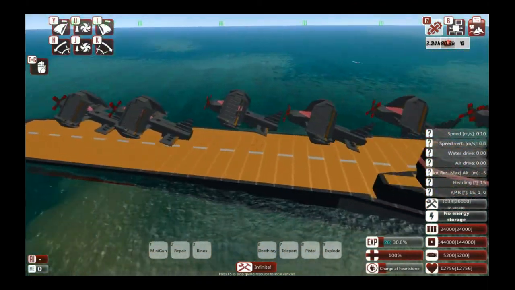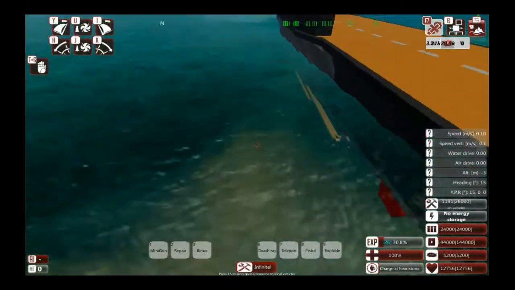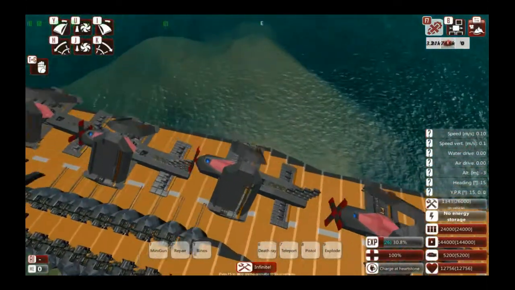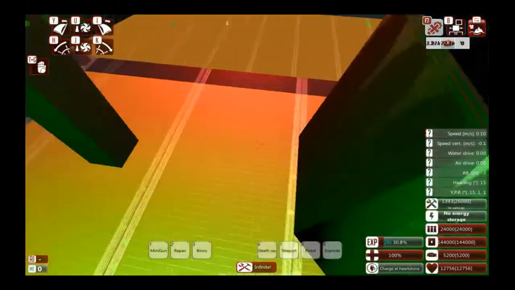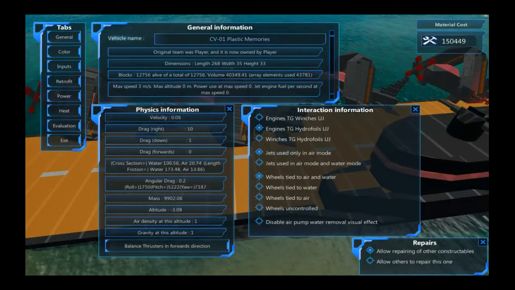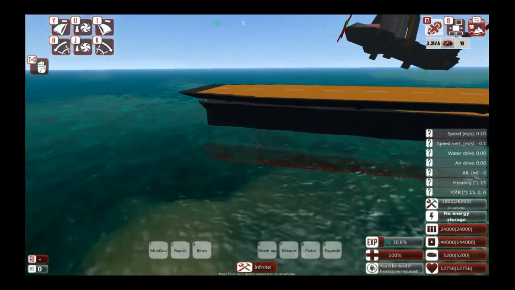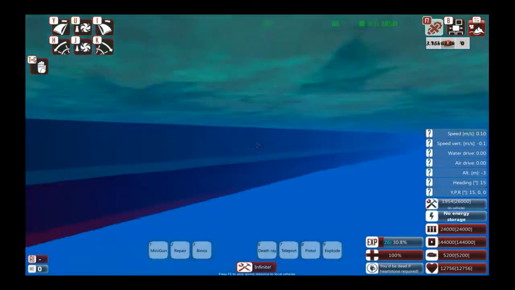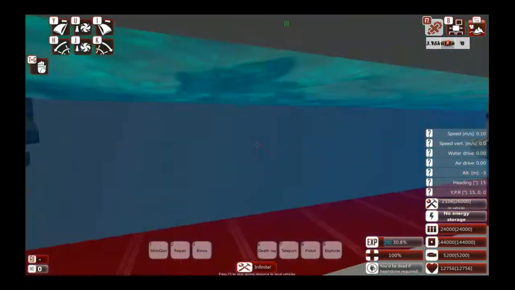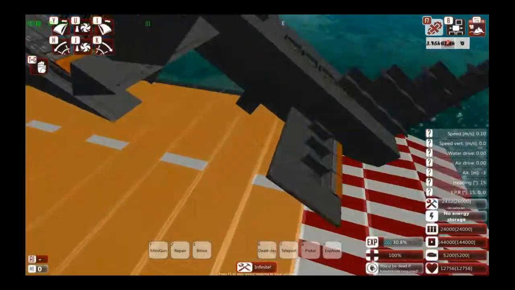But it's not a battleship, a cruiser, or a destroyer. It's an aircraft carrier, built from a battleship hull. This is the CV-01 Plastic Memories, built from the BB-05 Cluttered Hull, quite literally. Exact same hull, just with a flight deck strapped to the top.